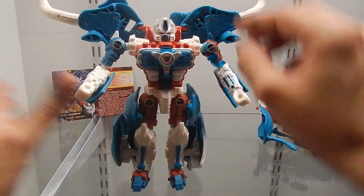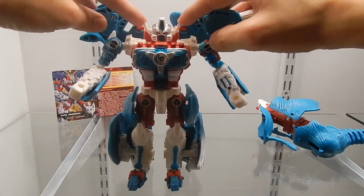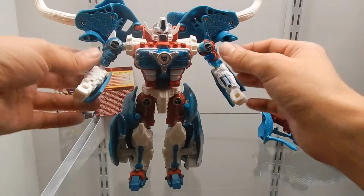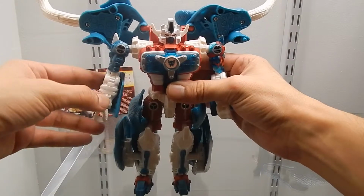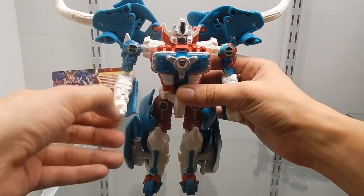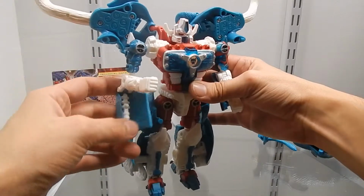Now he has a nice articulation. Oh, I forgot to mention this. On his head, he has two horns right here that you need to pull off to make it look better. Now his articulation is really cool. He has ball joints on his shoulders. He got a hinge on his arms. He has no fist rotation, but he can move it up and down.